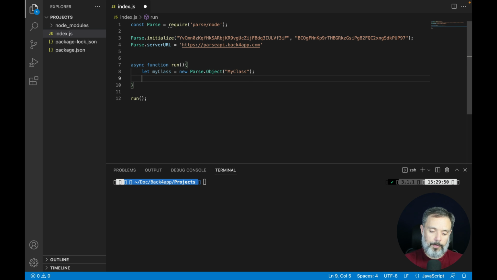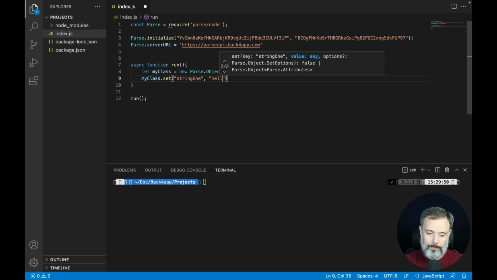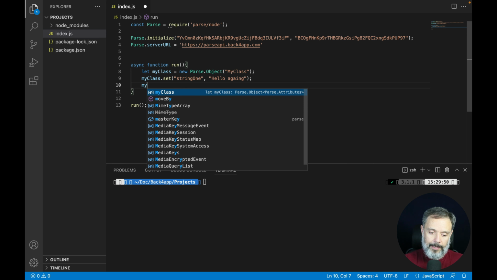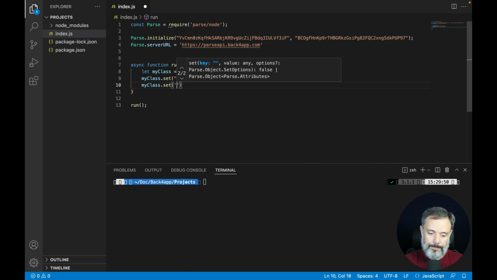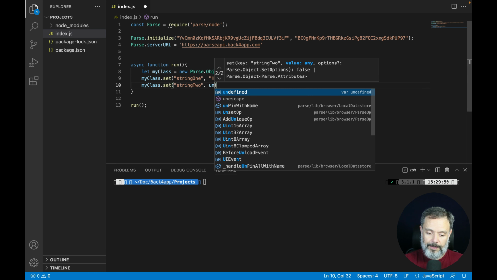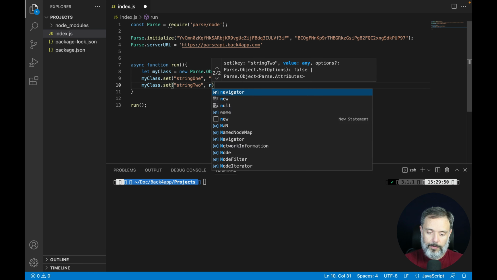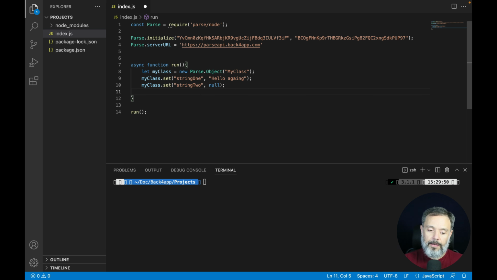Then we can set its properties, so my class.set string 1 as hello again, my class.set string 2 as null, sorry, and I'm not setting the string 3.